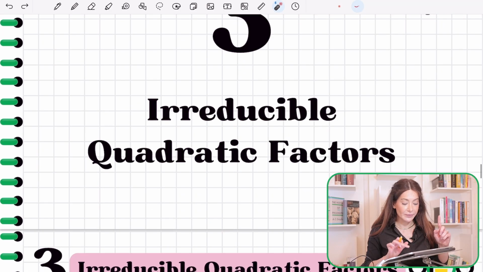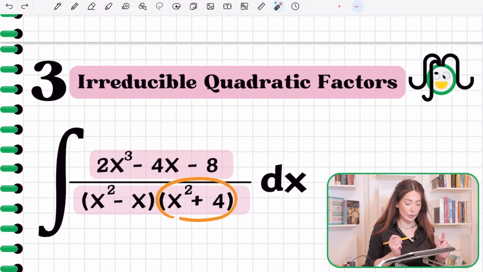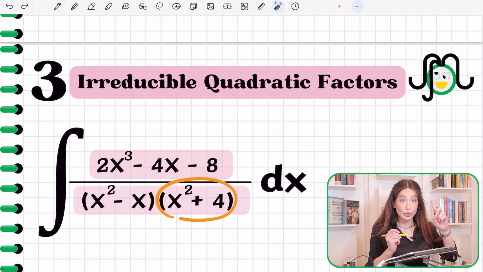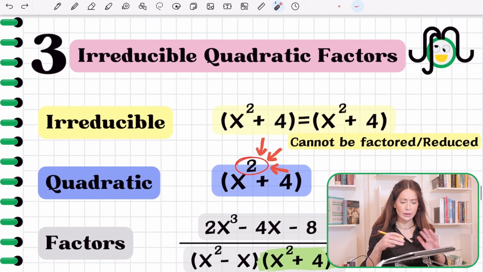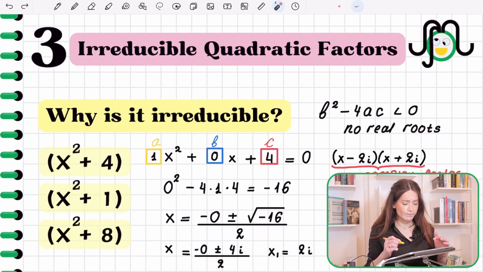Then there is irreducible quadratic factors. This one is irreducible quadratic factor. This one isn't because this x comes out, x minus 1. That's not quadratic. Okay, there's x minus 1. This is linear, this is linear. This is what's irreducible quadratic factor. This is irreducible because its roots are not real numbers. It's imaginary numbers, and its factors are complex numbers. Okay, I have that here if you're extra curious. These are sorts of factors that would be irreducible quadratic factors.